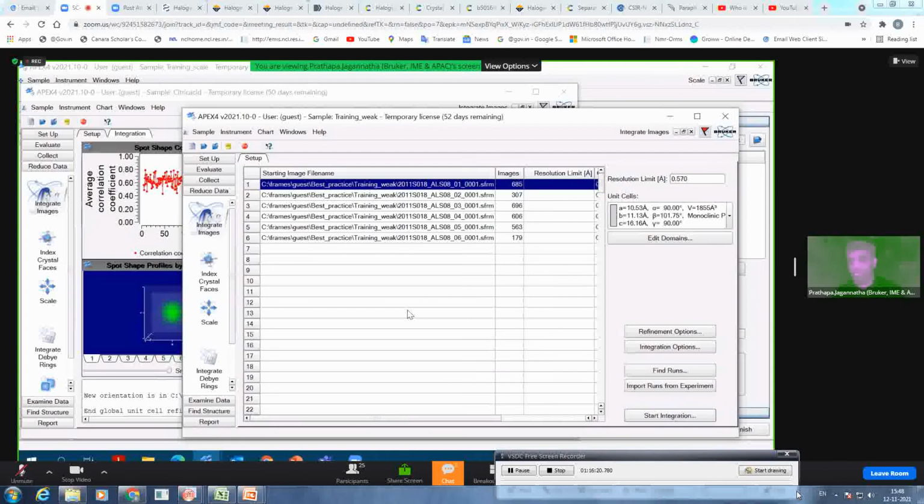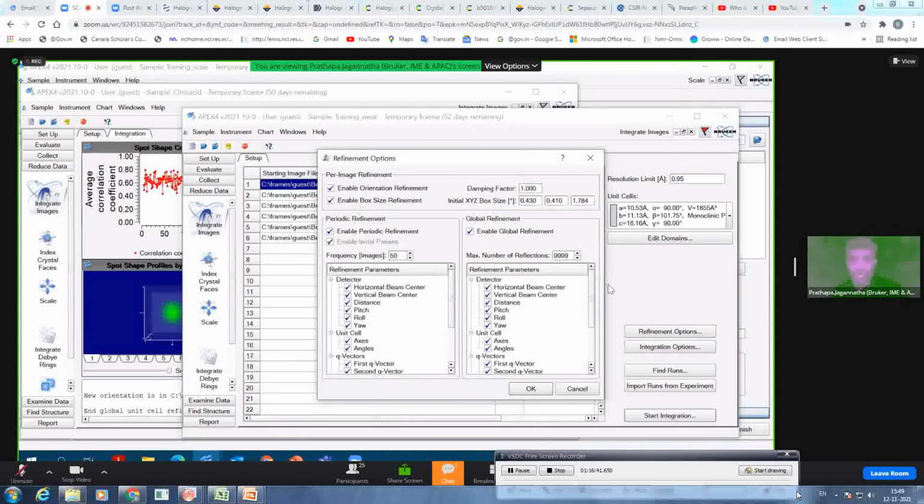So what I do is, now I know I'm integrating up to a different resolution, so I have to correct this. I will put the correct resolution up to 0.95, because it also has a massive influence on your overall parameters later on. And then you can go under the refinement option, because the box size is too small. You need to increase the box size. The first attempt I always make is to double the box size. Then if I know that this is too big, I will make it half. So for example, now I want to double, so I will make it 0.8.